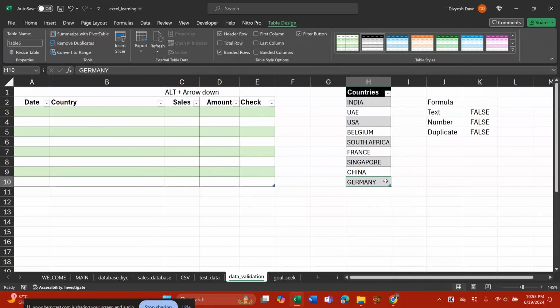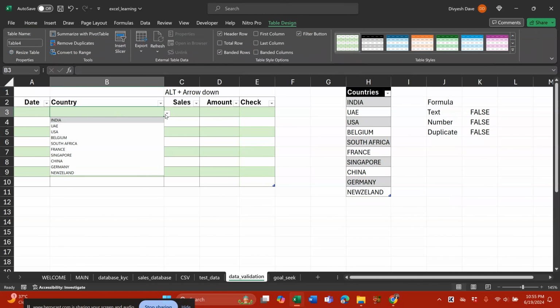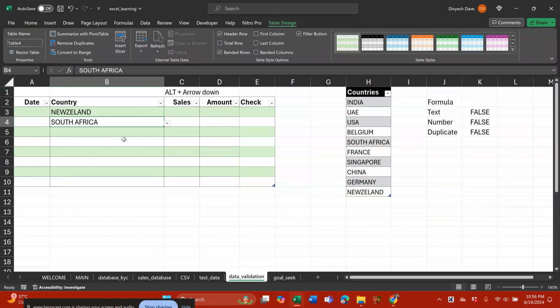Every time you add any extra country, let's say you add New Zealand, what it will do is it will automatically add into the list. Can you see this? New Zealand and then South Africa. So you don't need to change every time the country name or whatever it is in your list. It will become dynamic because now you are using the table, and we know that a table is already dynamic. It already added all the things we need.